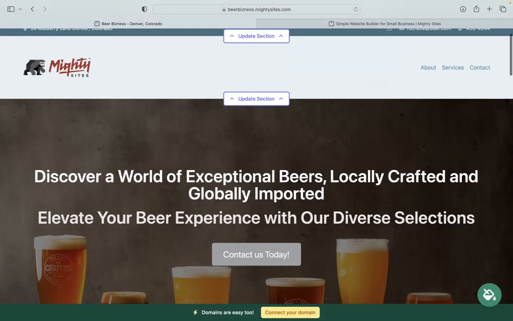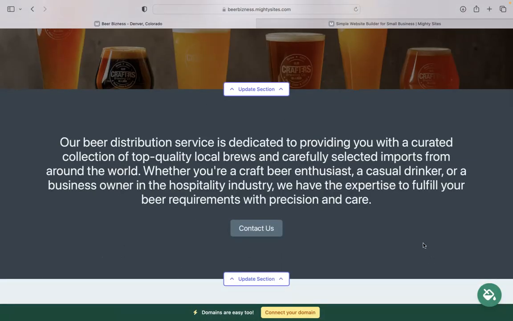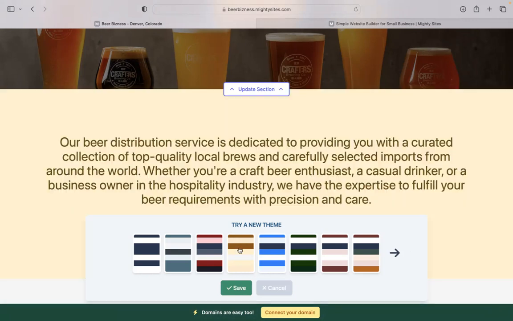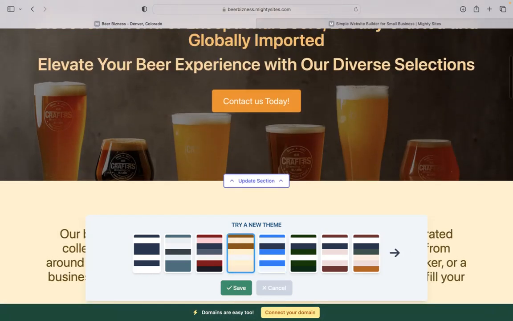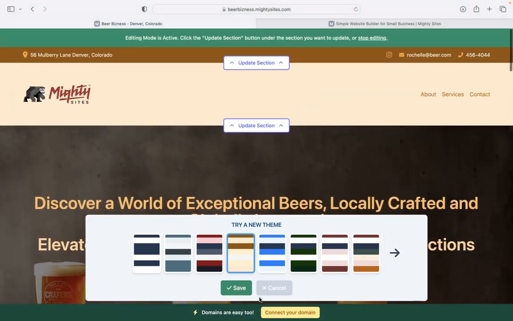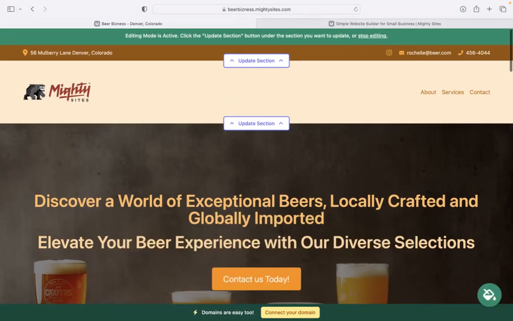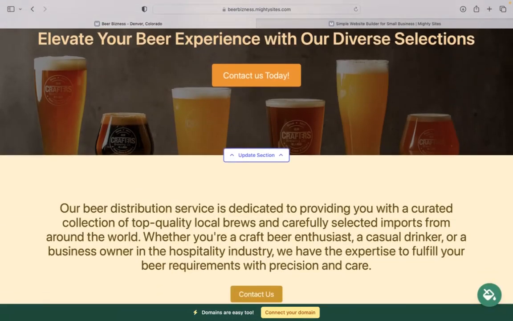Now, with Marty Sites as well, we pre-selected the colors for you. If you'd like to change them to suit your business a little bit better, match your logo and your branding, click on that paint bucket bottom right hand corner, go through the various color palettes available. There's so many different ones to choose from. That looks great. Awesome.